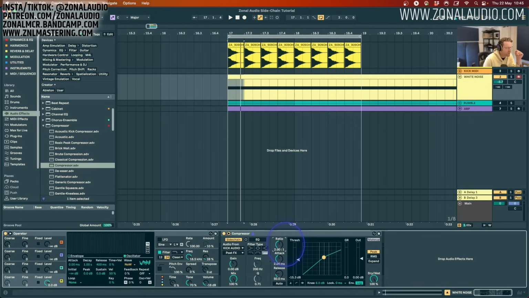So it's very important to note that the ratio when sidechaining is more equivalent to a dry-wet knob, which we also have here. So we do have essentially 2 dry-wet controls. And often it can be beneficial not to be 100% wet, but a lot of the time you are going to want to do that, especially if we have certain frequencies that are clashing. So a big consideration to make is your ratio.